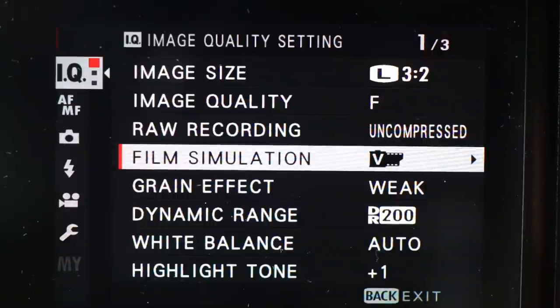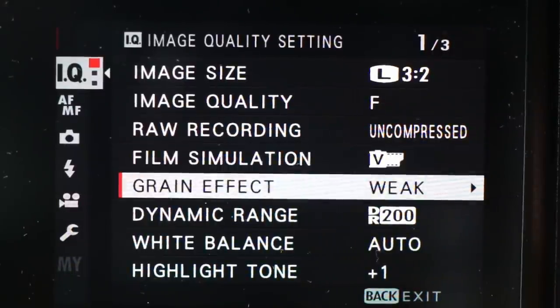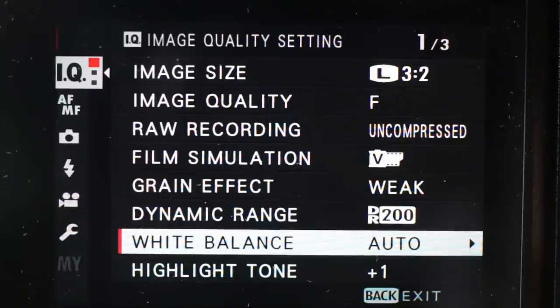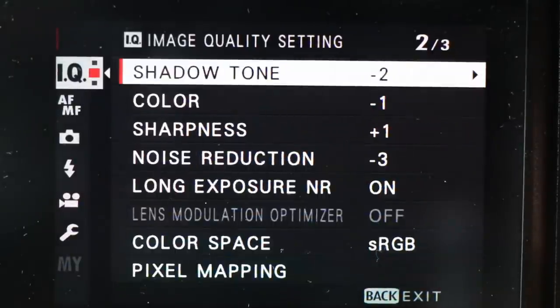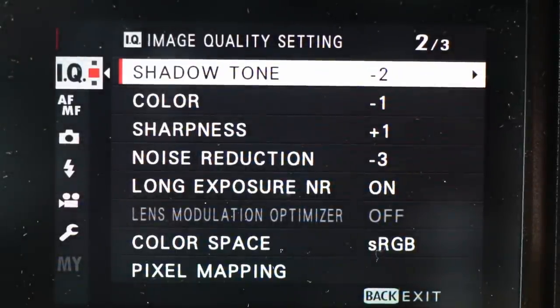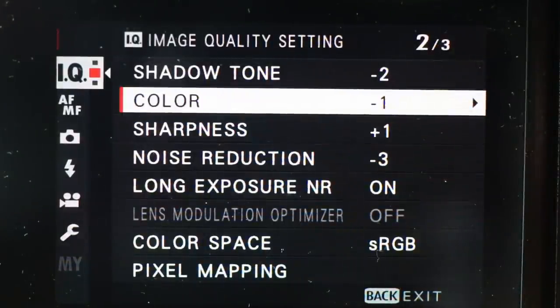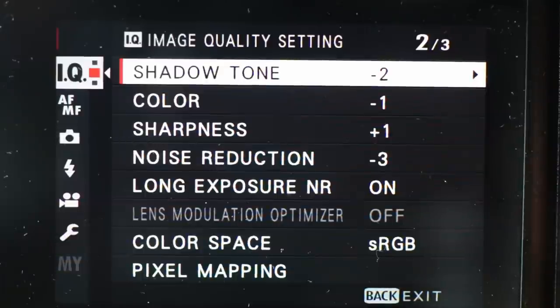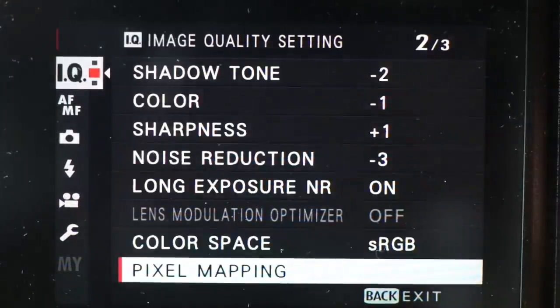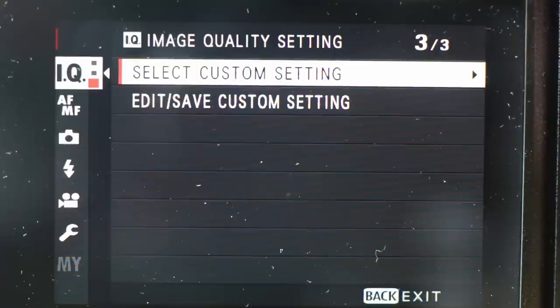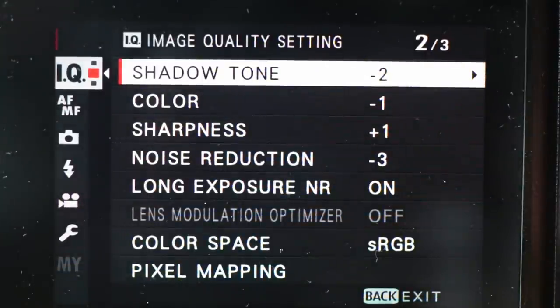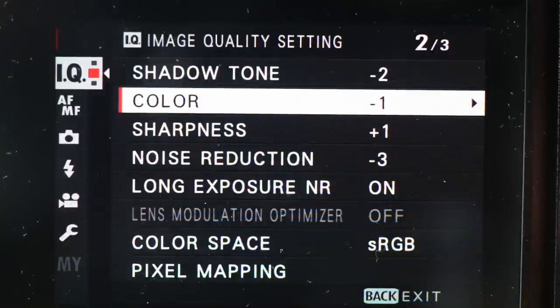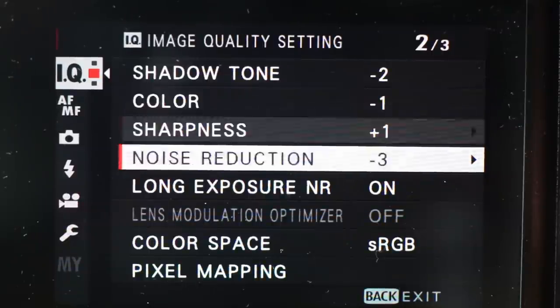But even though I've selected an inbuilt manufacturer's simulation, those custom settings that we use to create our Kodachrome 2 simulation are still there. Surprisingly, the camera doesn't return to default just by selecting one of its inbuilt film simulations. So we need to go a little further. There are two ways to do that. You can either go to all the trouble of resetting these various settings by hand, which is a little bit of a faff, or remember I left the first slot in the custom settings at default.